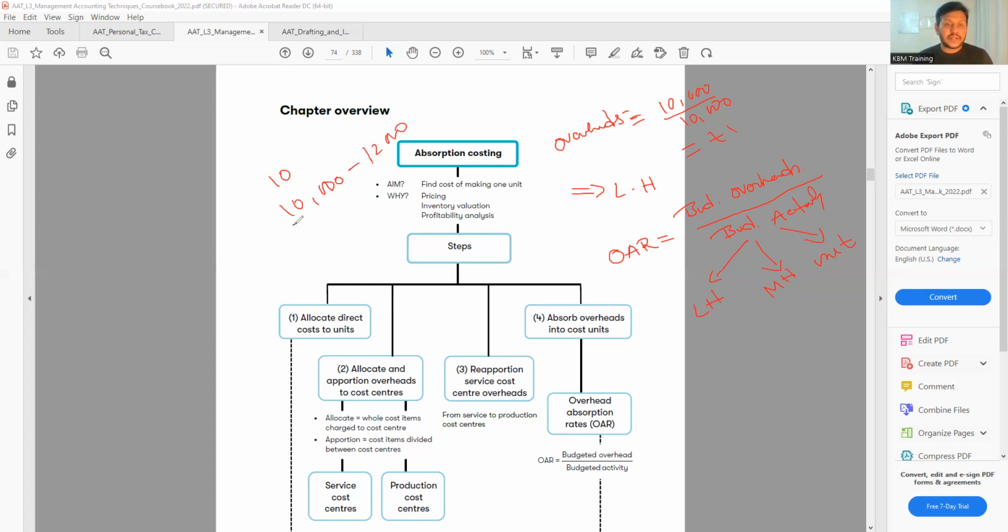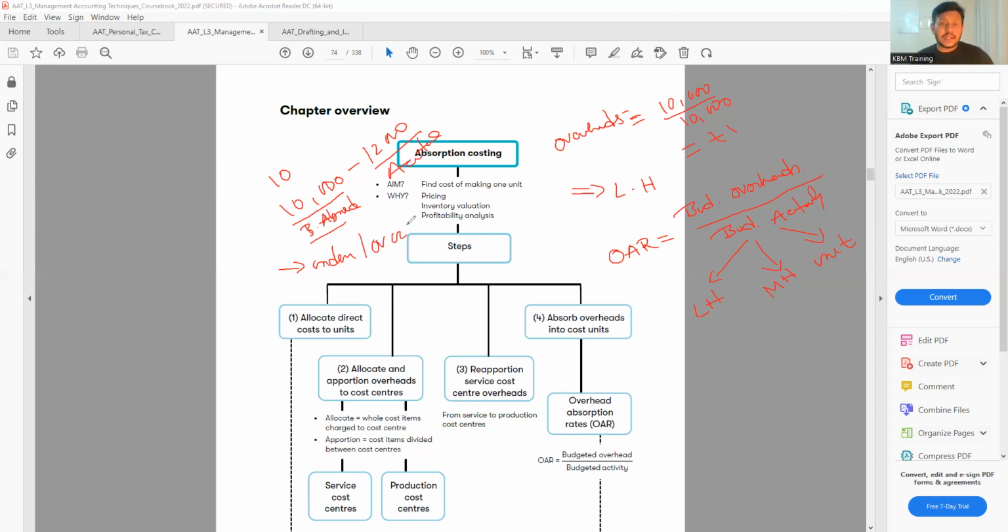So I absorbed 10,000. It was my estimate, it was my plan, it was my calculation based on the overhead absorption rate, but the actual is 12,000. So that was the budgeted overhead absorbed, and this is actual. Now there's a little bit of a trick here. I want all of you to focus and concentrate. So if my overhead absorbed was 10, and the actual is 12, we have two options. Is it under absorbed or is it over absorbed? We have to choose one.